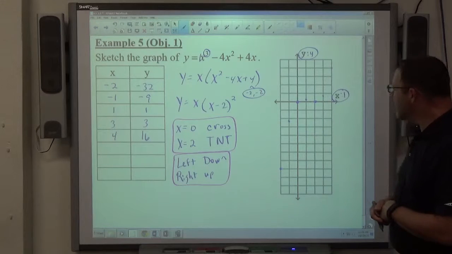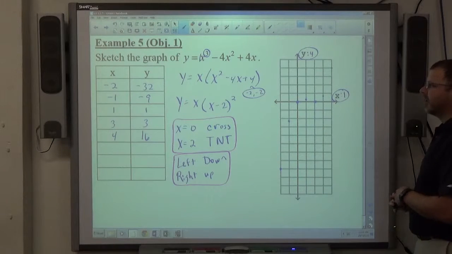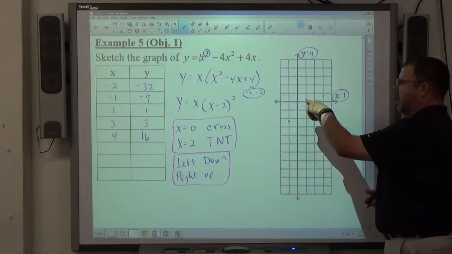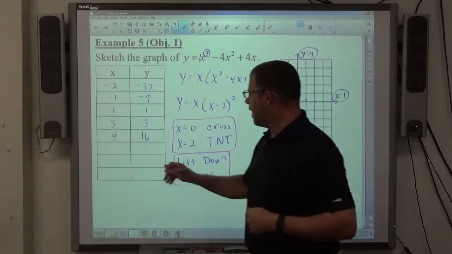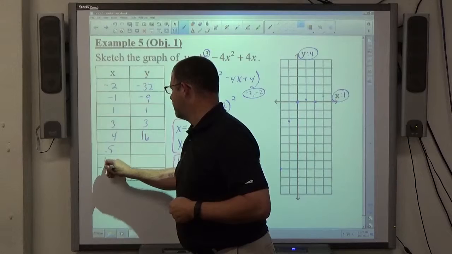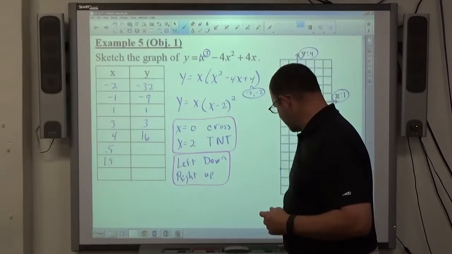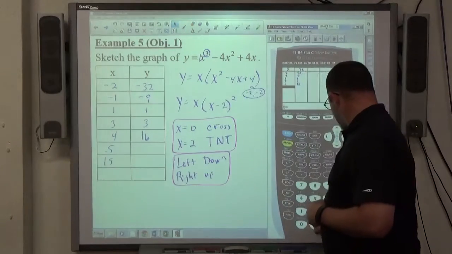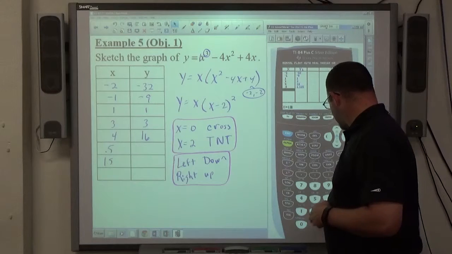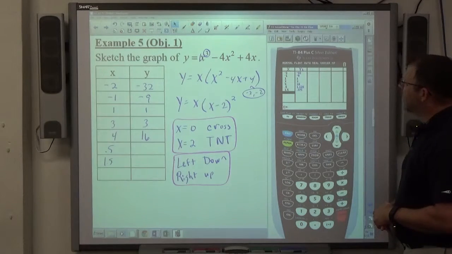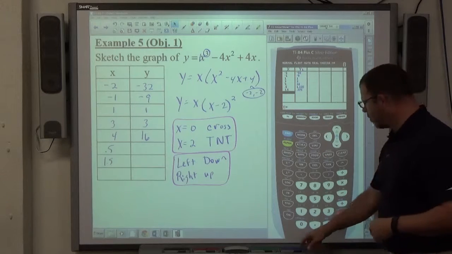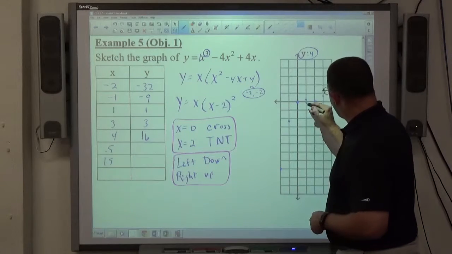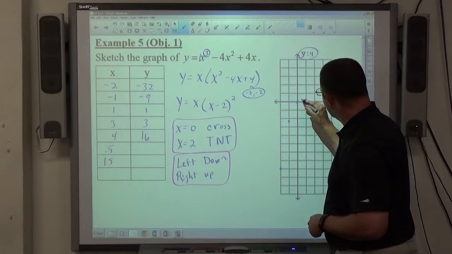So the other thing you might want to consider is this isn't necessarily the highest point in that area, so maybe you want to pick 0.5 and 1.5. The calculator is evaluating for us, so it's not that hard to do extra points. 0.5, 1.5. See if there's a lot of discrepancy here. 1.125, that's a little higher, right? And then 0.375, of course, lower. So at 0.5 is actually a smidge higher.